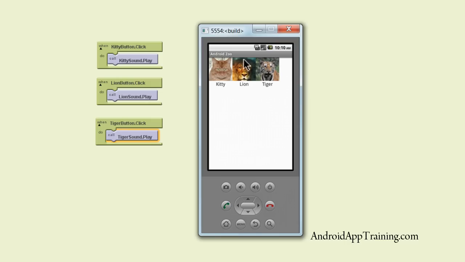What we're going to do next is take care of this jumbled mess of images right here. You can see that everything's all smushed together. There's no spaces between the images. All the images are right up on the top of the screen. And in our next video, I'm going to show you how to change the graphic layout so that this looks a little bit nicer.